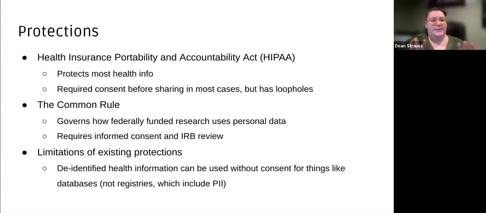So here are just some of the protections that exist when it comes to research. Some people have brought up HIPAA before. That's the Health Insurance Portability and Accountability Act. HIPAA doesn't always apply to research, but in the cases that it does, research has to protect most health information, and you're required to get consent before sharing in most cases, but this has some loopholes that are important to know about. Generally, consent is required to share, though.